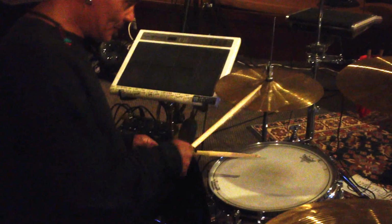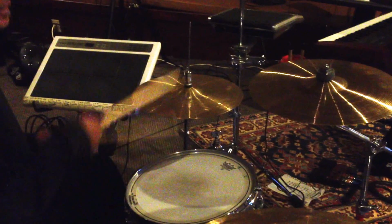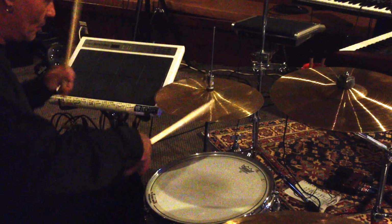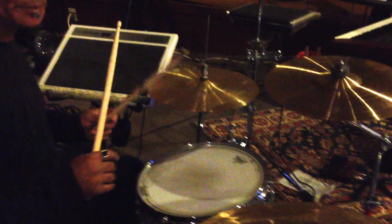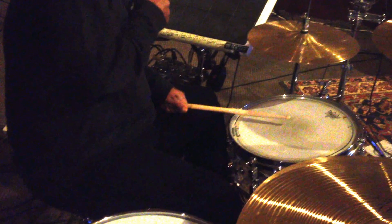So then it's important just the hi-hat snare. It's a little delay on the snare. It's like similar to a regular beat, but there's a little like drag. It's a drag. Yeah, that's a drag.